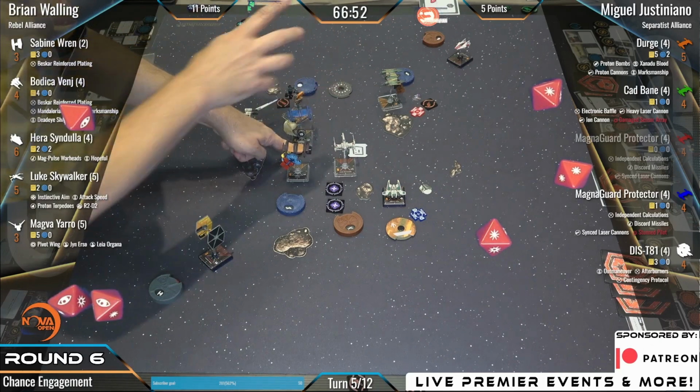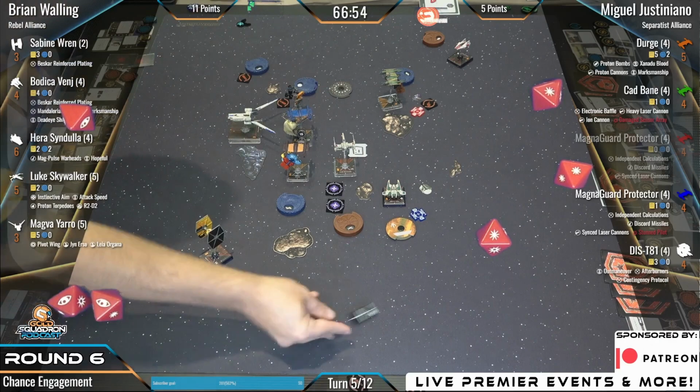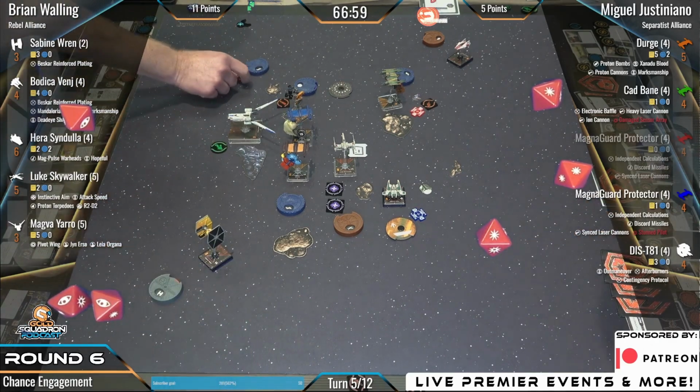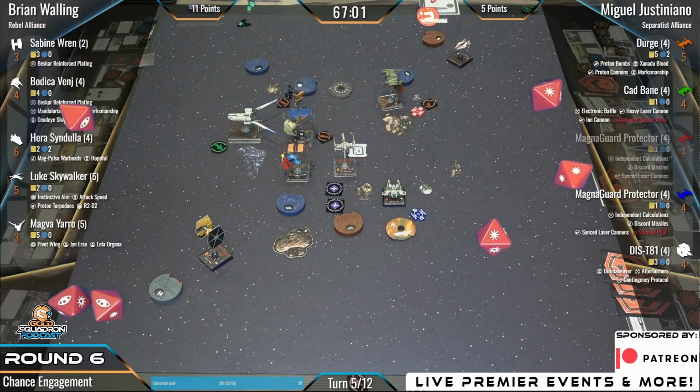There we go. Magva hopscotches over that blue Magna Guard. Probably just going to grab an evade token using that Jyn Erso crew.